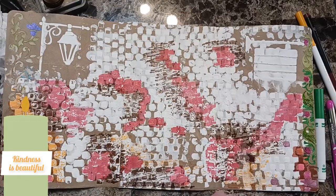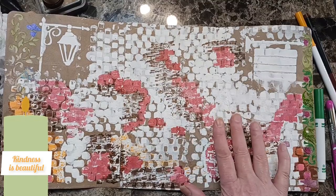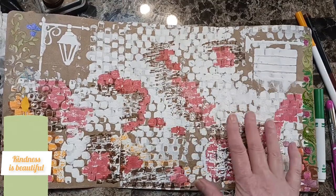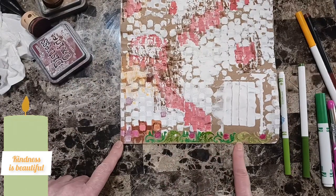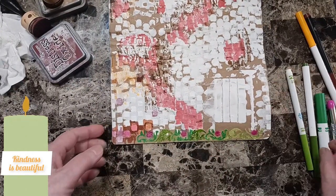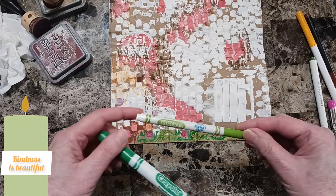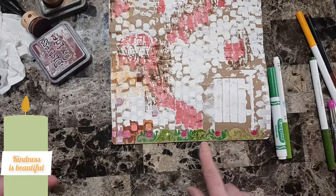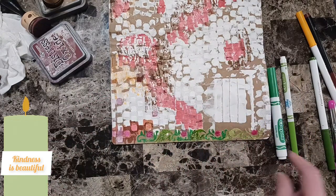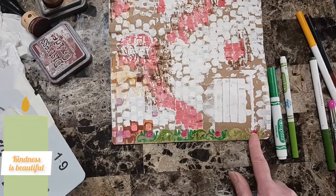Okay, beautiful beings. I was just playing with colors. I'm going to change it. What marker would show up what color, but I'm gonna zoom in because I started this. Okay, I was using this Crayola marker and this Crayola marker. One's lighter than the other, and this is where it smeared a little bit. This is what it looked like before, except for the flower.